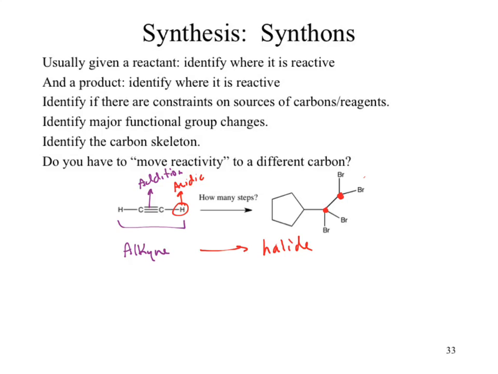Addition. Okay? Addition has to happen. I lost pi bonds. Okay? I'm now whittling down what reagents can potentially get used. The next part, identify the carbon skeleton. And this is where both of you were actually going. You saw the red carbons and said, hey, those are the starting material red carbons. That's what I'm asking for: identify the carbon skeleton. What we're trying to find is where did those starting material carbons go?